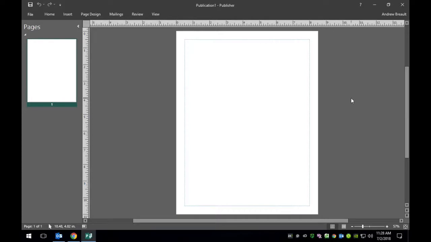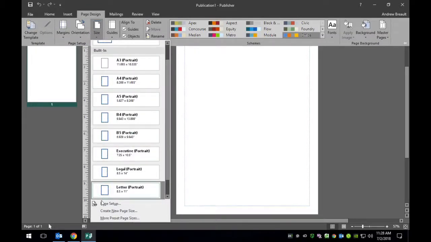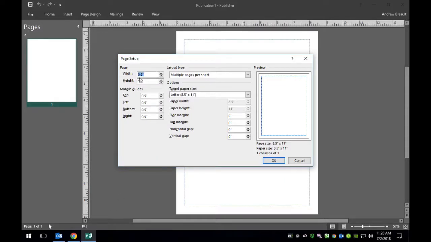So what we've done here is we've opened up a new publisher document, and I went ahead and just made it a letter size page. So there's two different ways that we can do this, and I think I'm going to go with the easiest way first. So all we need to do is jump over here to the page design tab, and we're going to go to page size, page setup, and we're going to go ahead and punch in the dimensions for A5. Size, and let me just check here to see so I can see that there's A4 and then custom, and we're going to end up going with a custom size, so we don't need to do anything there.